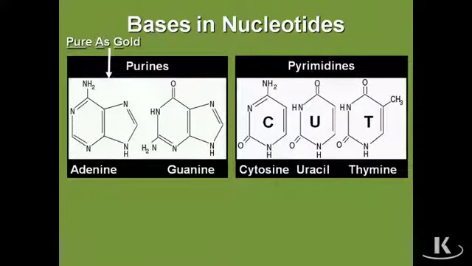And you know that when it comes to the rules of base pairing that you'll see later on, adenine is always going to pair with thymine in DNA, and guanine is always going to pair with cytosine. So you're always going to see a purine and a pyrimidine base pairing with each other. Now remember, in DNA, you're going to see A's, G's, C's, and T's. Whereas in RNA, you're going to see A's, G's, C's, and U's. Okay, we'll use those single letter abbreviations to save oxygen. We have global warming going on and so forth. So adenine, guanine, cytosine, and thymine are found in DNA, whereas adenine, guanine, cytosine, and uracil are found in RNA.